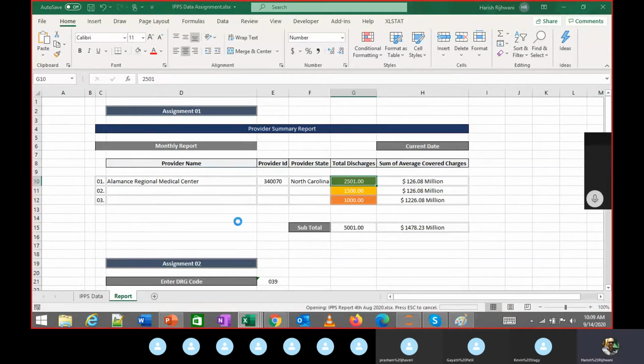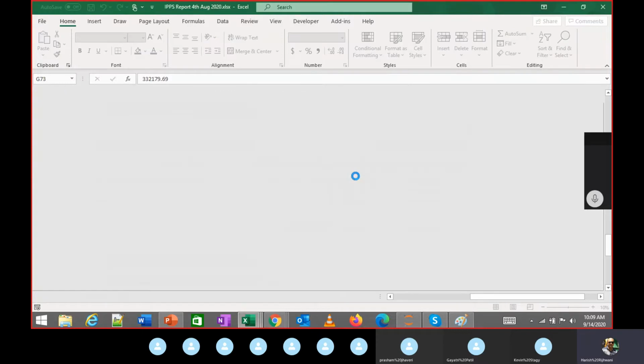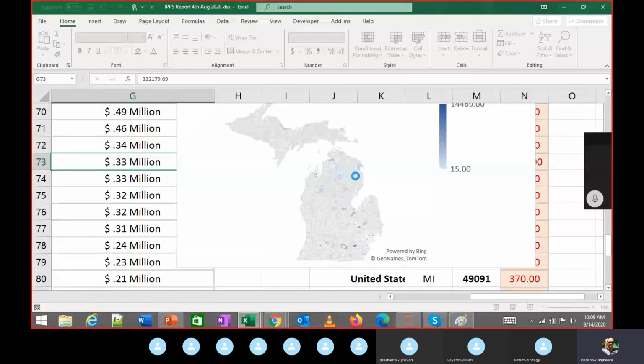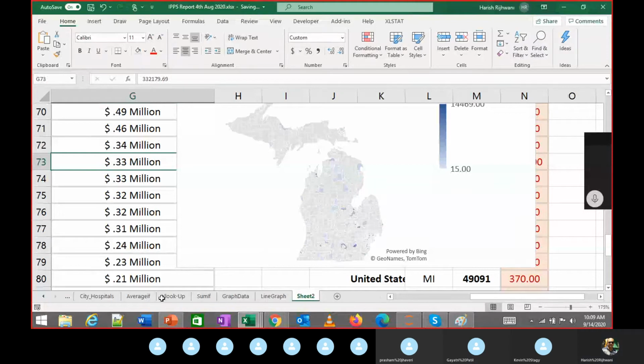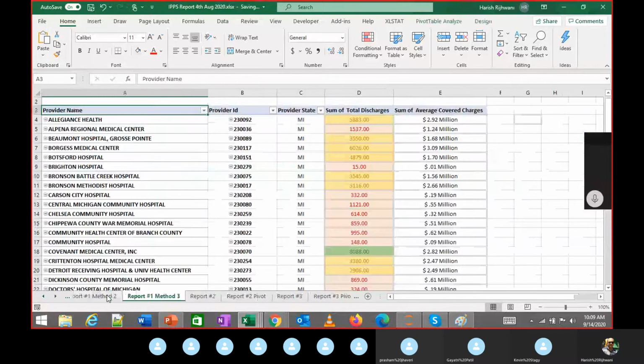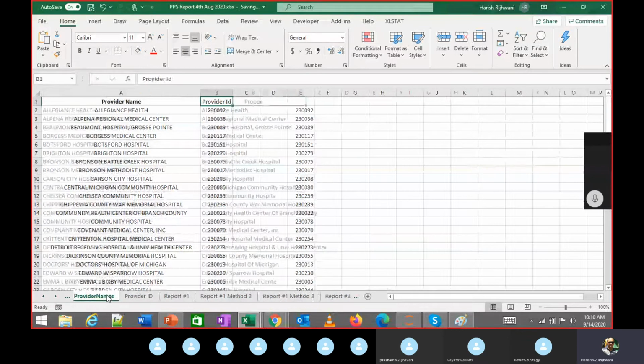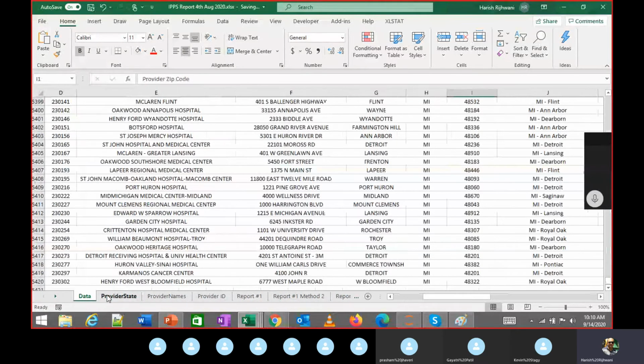We had written a SUMIF. Remember, we wrote this SUMIF for all these hospitals, for this provider. I want to find out the sum of the total discharges.